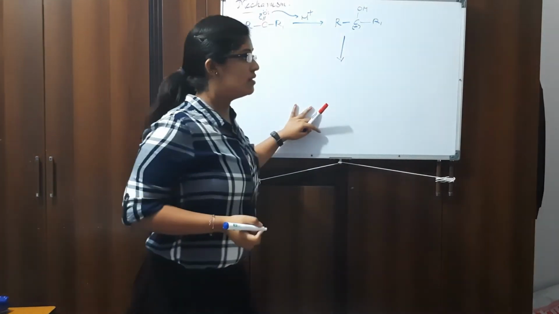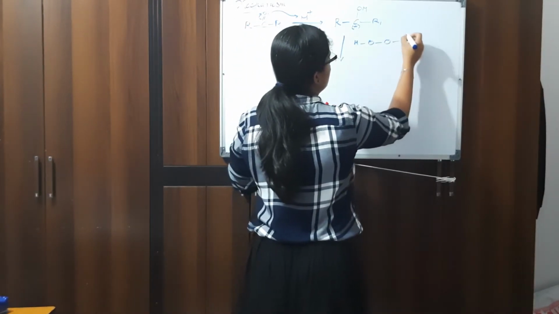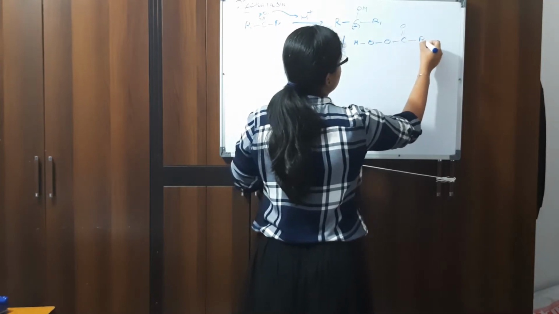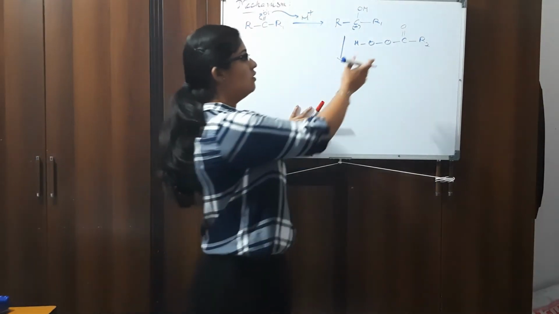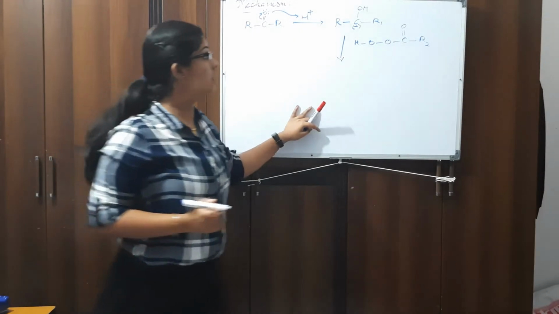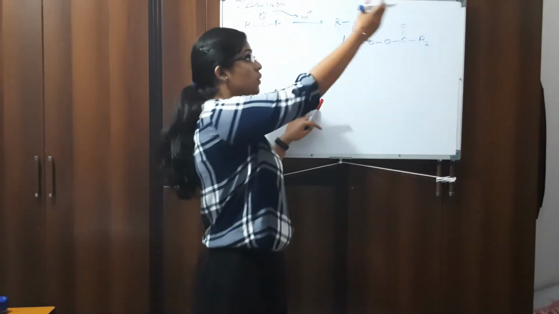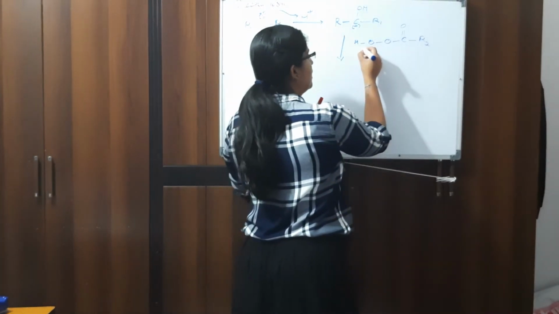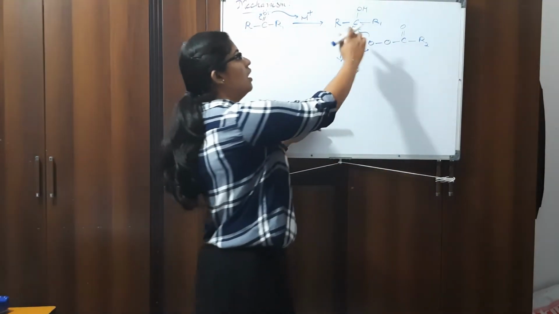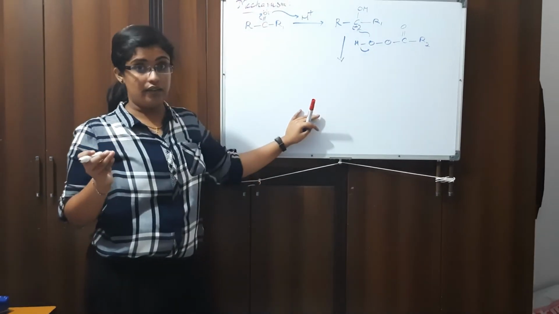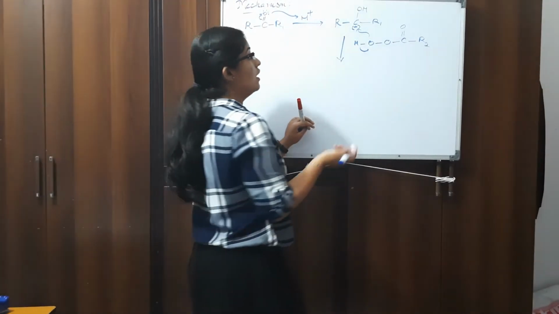Now what is my peracid? It will have some R2 C O O H. This is the thing that is going to be there. So definitely this oxygen will also have lone pairs of electrons which it can donate to that carbon. So what happens now? This hydrogen would go off and this oxygen is going to bond with this carbon, right? The carbon of my ketonic group, which has become positive after abstracting the hydrogen, now reacts with the peracid compound.